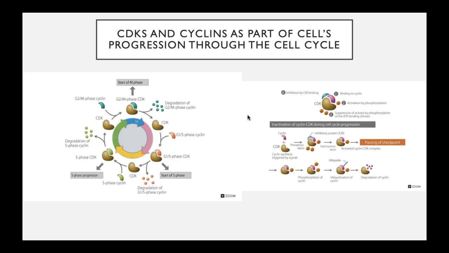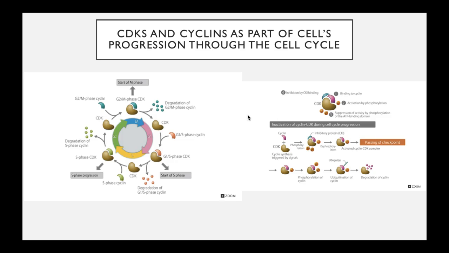So cells are able to delay the progression to the next phase of the cell cycle if the previous stage is not complete, by CDK inhibitor proteins that bind to CDK, blocking the interactions between cyclins and CDKs to pause the cell at the checkpoint. Now that's shown on the right. You could see this inhibition by the CKI, which is just the CDK inhibitor. And I thought that was really extremely cool.